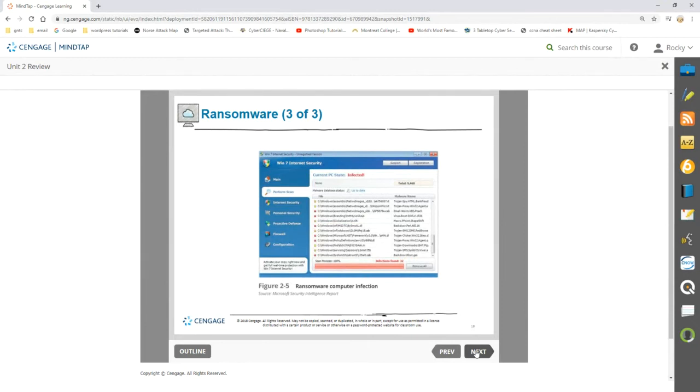All right, so this is the Win 7 Internet Security. This is the one where it's saying you're infected and you have to buy their antivirus. Don't ever pay this. Don't ever download this. Usually when you click on this, there's a giant transparent box that's really a big button that's saying install this virus on my computer. So this could open you up to more issues for these scans.